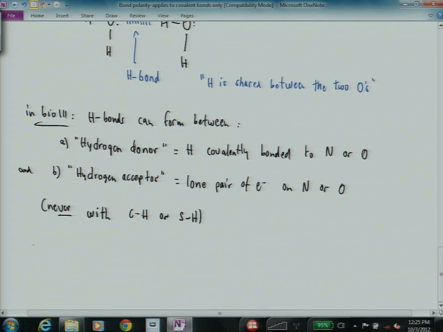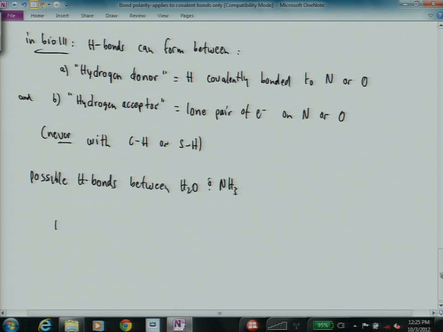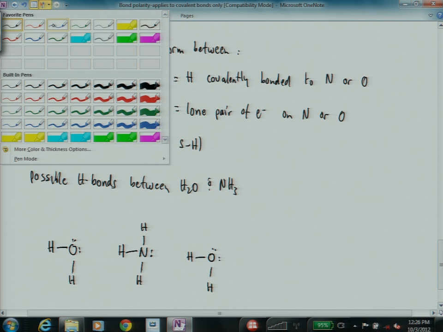Let me show you another example where we can do those pieces as well. So, possible H bonds between H2O and NH3, water and ammonia. Let me give myself a little more space. Water looks like this, O with its lone pairs, H, and ammonia, H, N, dot, dot, H, H, and then another water molecule, say, O. Okay? And we can make a number of nifty hydrogen bonds, one here and one here.